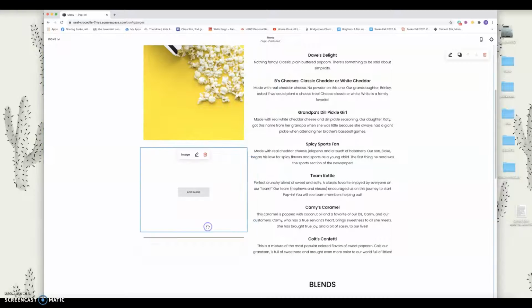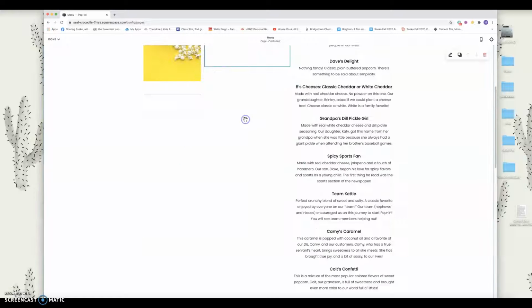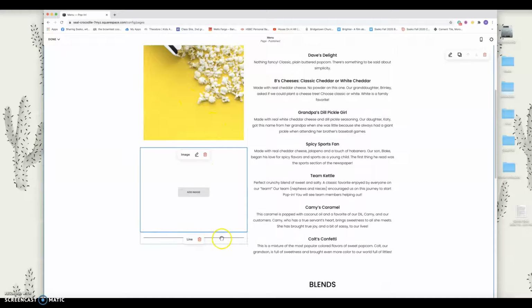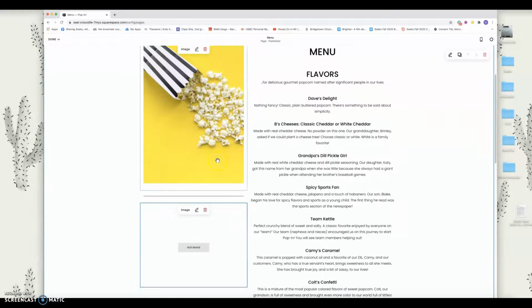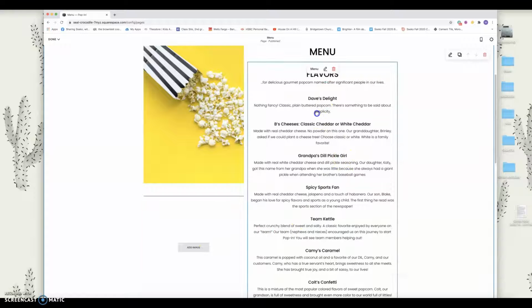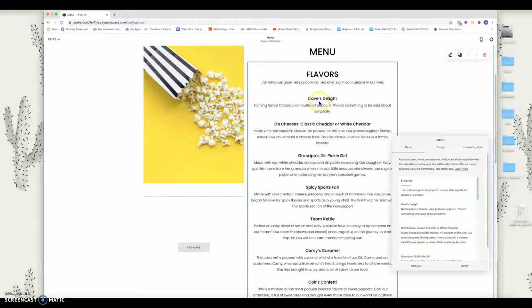So I can move it under there, I can move it to the right, but see that kind of messes it up. So I want to put it back under there, or I want it under the image. Anyway, I'll leave that there in case you want to add more photos. But you should be able to double click and edit the menu.